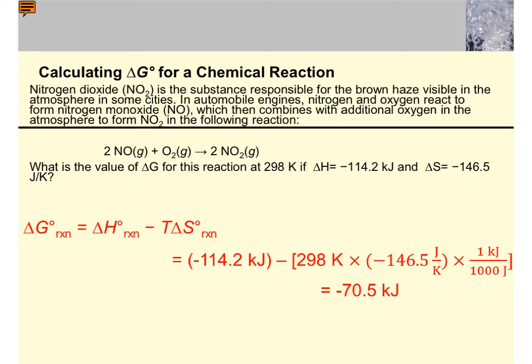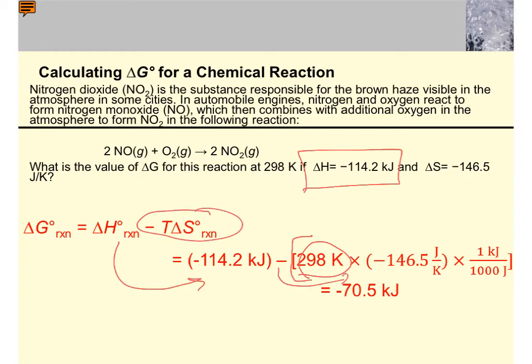All right, so let's go ahead and plug everything in. Delta H for the reaction. All right, the temperature was given already in Kelvin. Now again, make sure you bracket that T delta S so that the negative sign gets distributed. All right, so here's temperature. And then because entropy was given in joules instead of kilojoules, you can convert it ahead of time, but I just kind of merged it in with the overall equation to convert from joules to kilojoules.